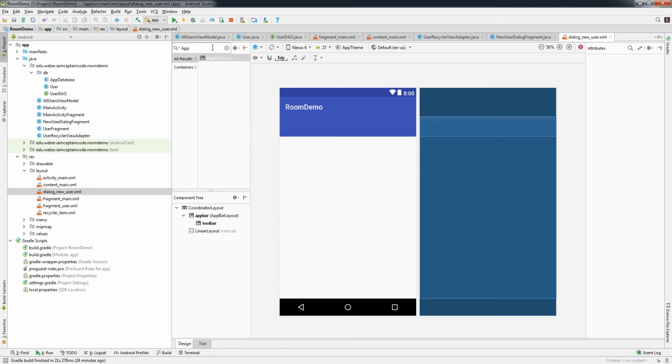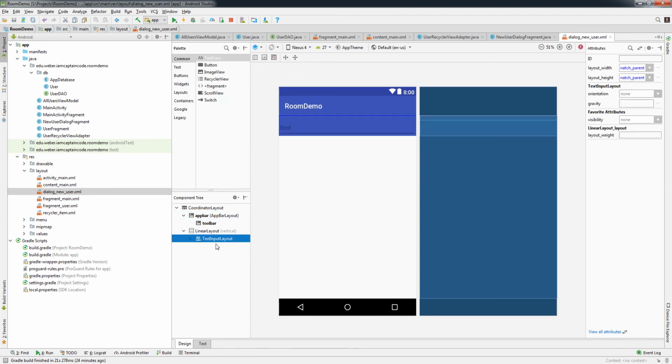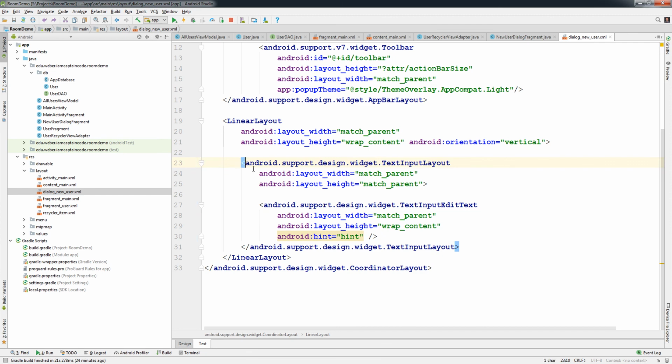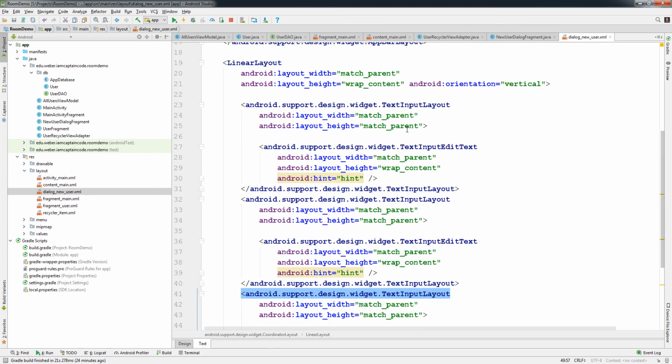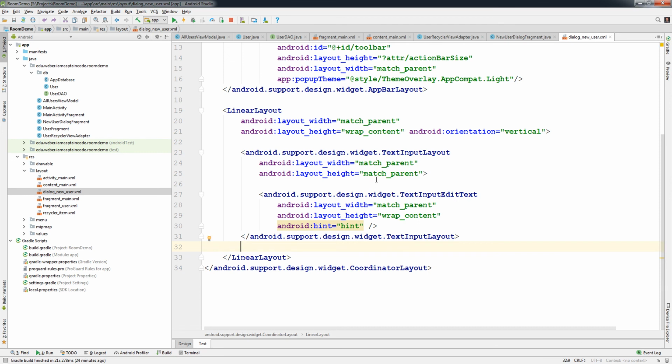And again, let's use the design view for those text input layouts, and we'll drop them in here. And I'm going to drop a couple of those. Oops. Does that to me every time. Drives me nuts. We'll just copy and paste. Maybe I should check before I copy paste. We want to set our height to wrap content, otherwise we'll only ever get one on there for our layout.